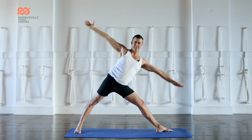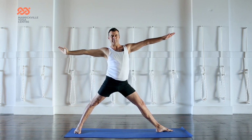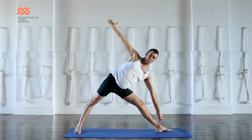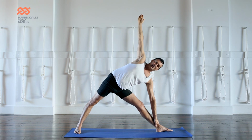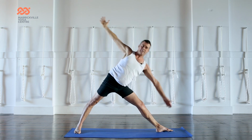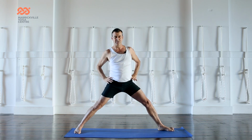Go down, press into the feet, come up. One more time. Go down, top arm up, extend up that top arm, lift it up towards the ceiling, press into the feet, and come up. Hands to the waist.